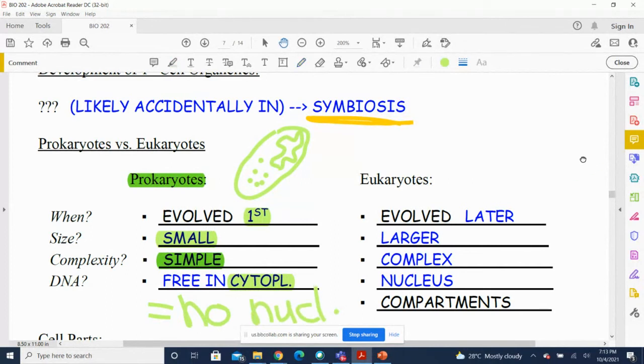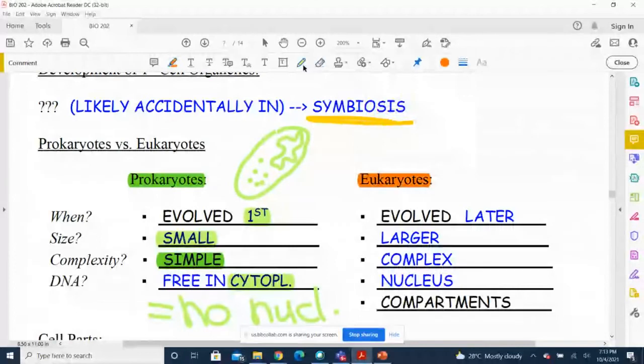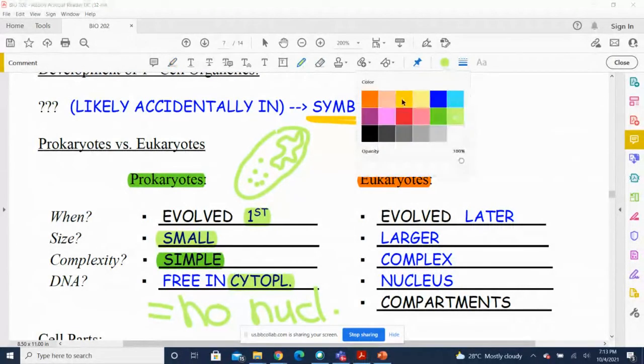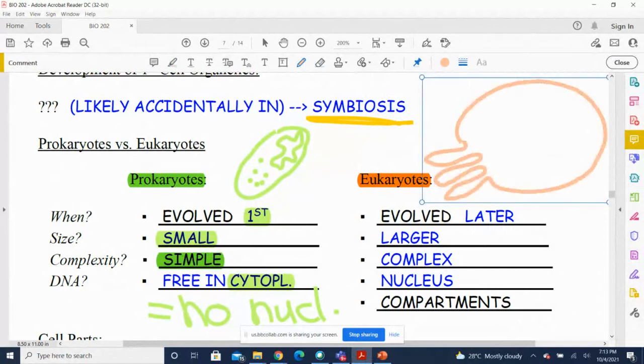Let's compare them to a more advanced cell type that we can have. And this more advanced cell type that I want to discuss is our eukaryotic cells. These eukaryotic cells are characterized by a bunch of things. For example, we see that they're physically much larger than the prokaryotes. They also have a lot of adaptations. They have a membrane enclosed nucleus. They have many cell organelles within there.